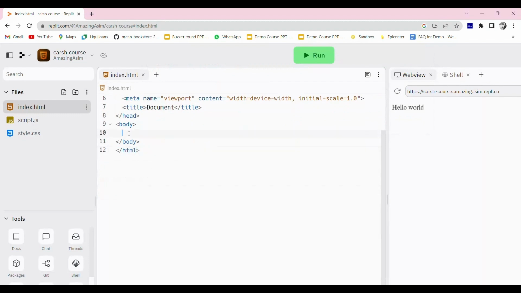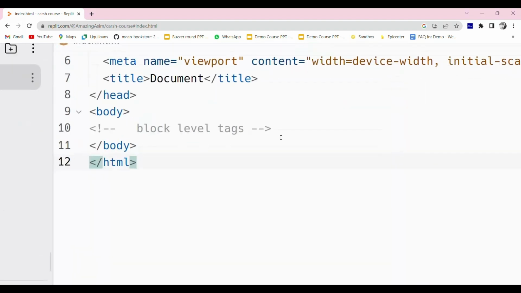Okay, let's see some of the tags. First of all, let's see some block level tags. This is how we put a comment. As a shortcut you can hold control and slash, that's gonna make a line comment over that line.